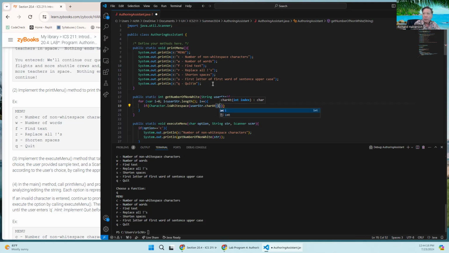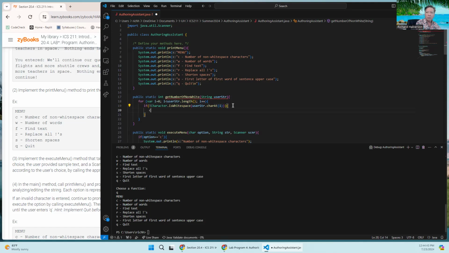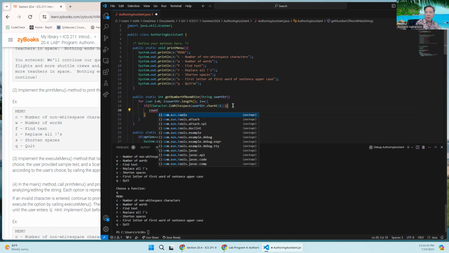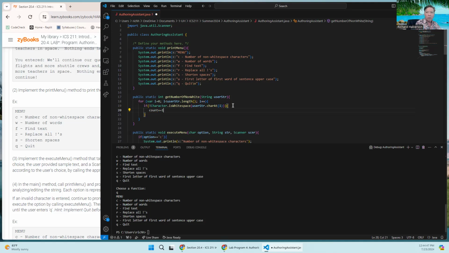Okay, so if that character is, oh wait, I'm looking for non-white space on it. So I'm gonna do if non-white space, then count. So I'm gonna have a counter, I guess. One increment a counter. I gotta declare a counter.